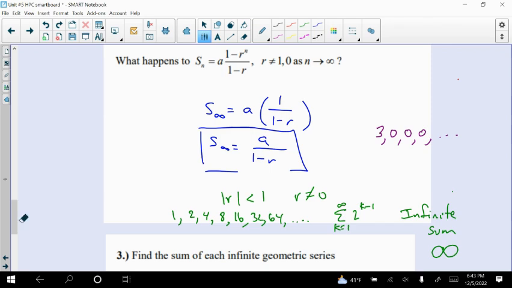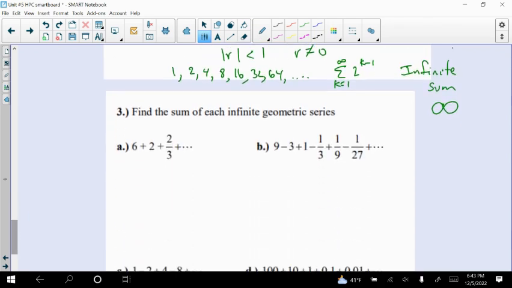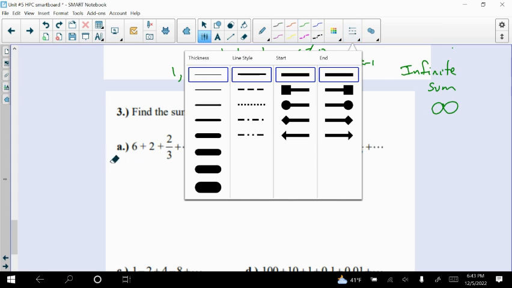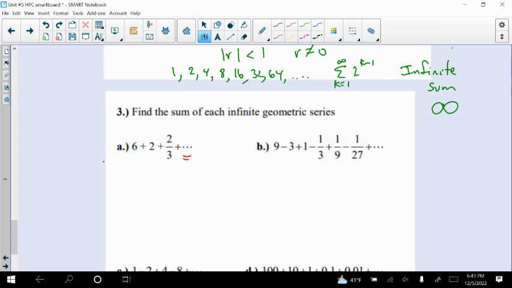Okay, so example 3 looks at ways we can represent infinite geometric series. If it's given in terms of terms, like these first two I see, you see this ellipsis that goes on forever, so that indicates the pattern goes forever. So we know it's infinite. And you need to check, is it a geometric ratio? So how do you get from 6 to 2? Oh, you multiply by 1/3. How do you get from 2 to 2/3? You multiply by 1/3. So I've definitely identified that my common ratio is 1/3, and my starting term is 6.